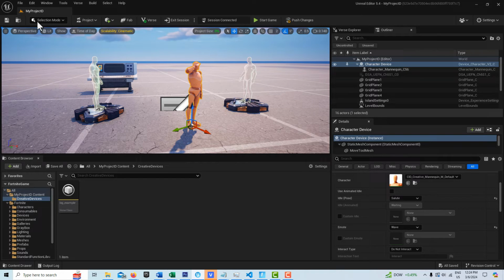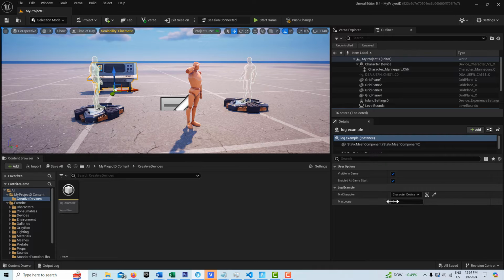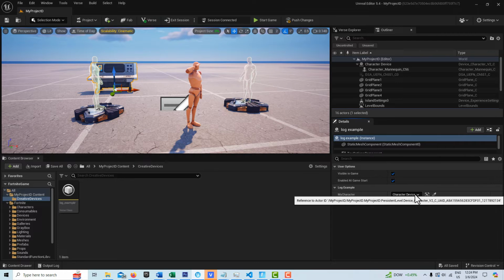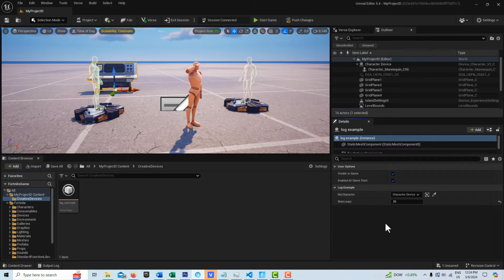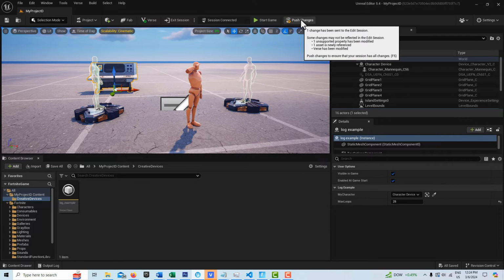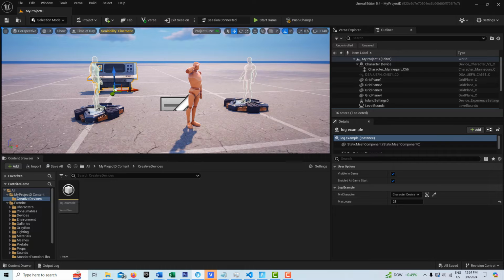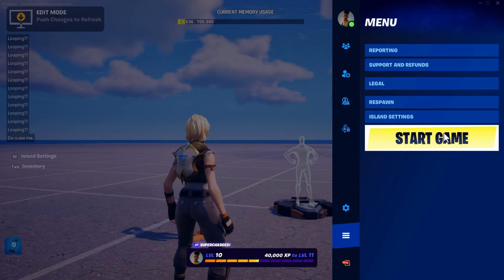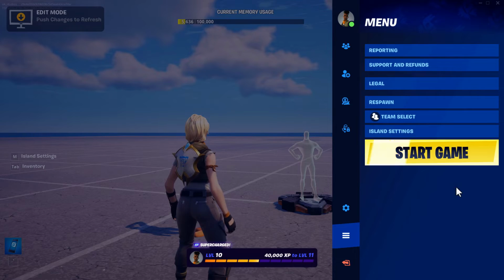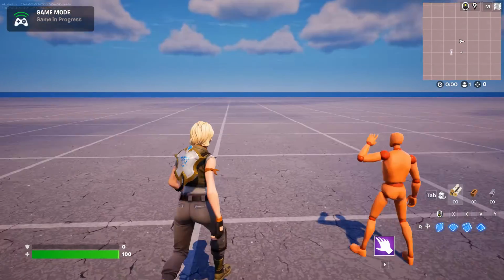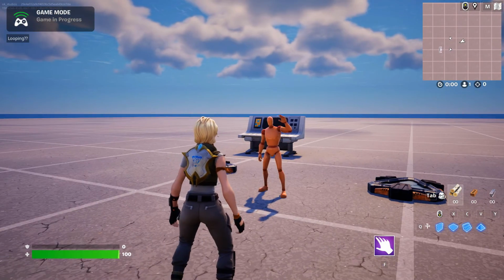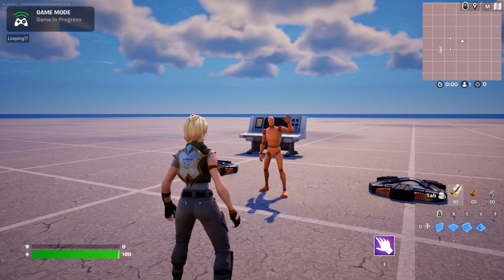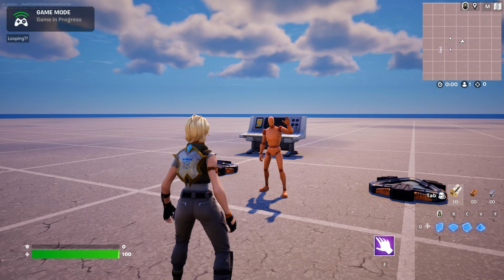Then with our max loop set, if I click back on the device, let's say I'll set this to 25 times I want it to happen, or about 25 times, and we'll save that. Then all I have to do is start the game, and you'll see him loop through these behaviors. I have a couple of print strings going just so I can keep track of everything. So you'll see this is what it looks like, and he'll do it 25 times, which is kind of cool.